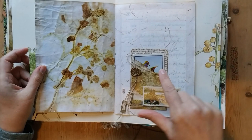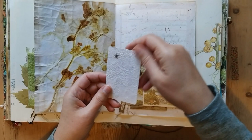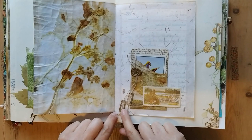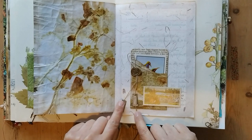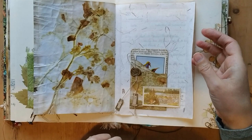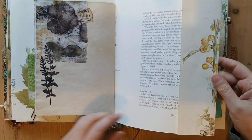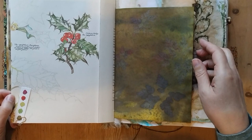Eco dye paper, tea card. This is a vintage playing card that I've put handmade paper on the back of to make a writing surface, and I like these tags. I've done little pendulum shape, and nature notes on this gorgeous linen string, a miniature wax seal. It's a handcraft stamp. More watercolour swatches.